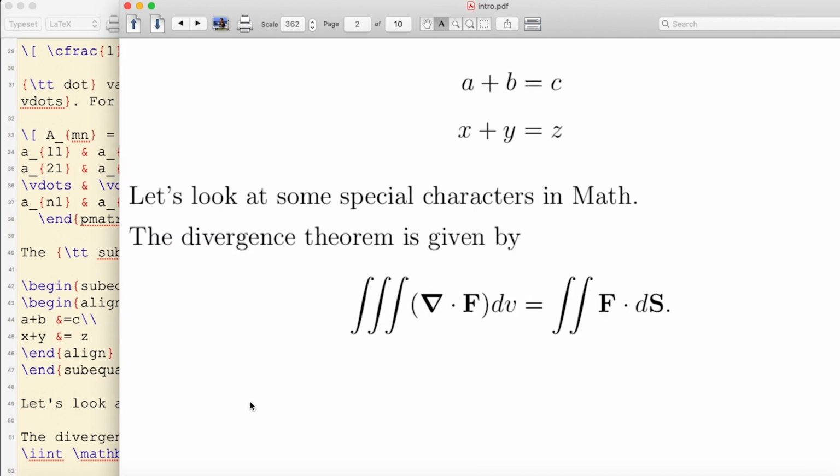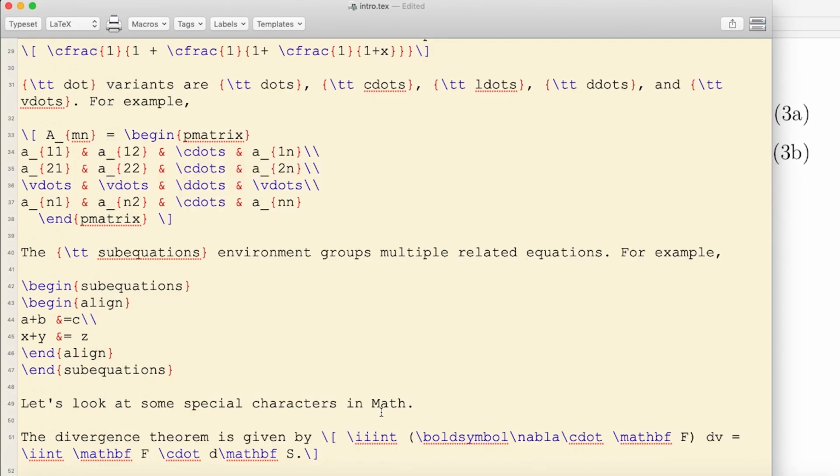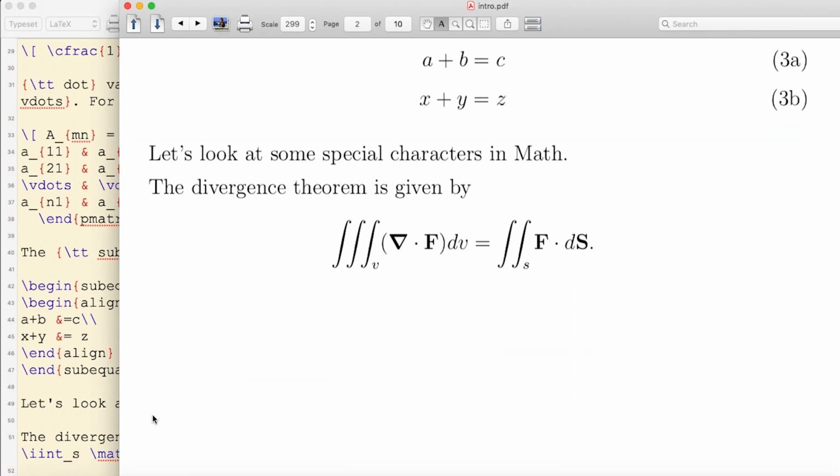You will see in any mathematical book, this is the divergence theorem. So for the volume integral we can give a suffix, let's say V, integration over the volume, and here integration over the surface, S for surface. So this is the correct expression for the divergence theorem. So we can use special characters like triple int and double int for volume integrations and surface integrations.